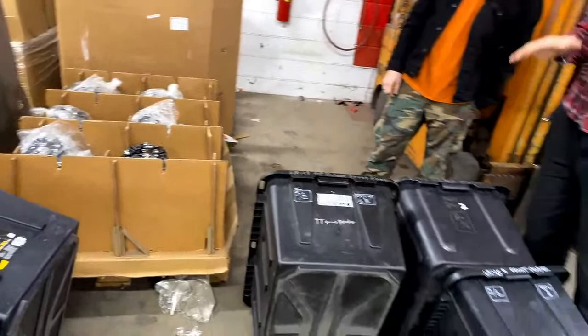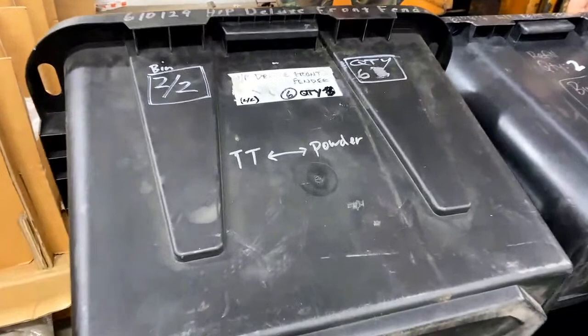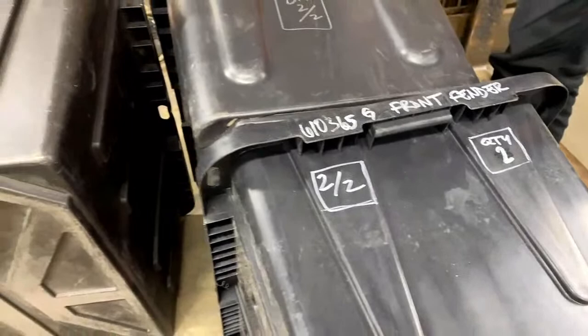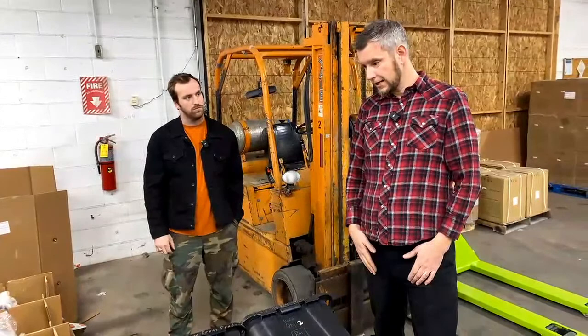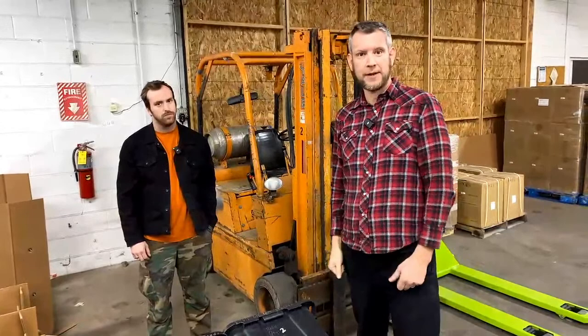In front here, this is part of the process of how things work — this is for fenders. These bins are our purchasing system for fenders. When Kelly has finished pin striping a fender and it goes on a bike, there's an empty bin. That bin gets dropped off down here on the milk run. When that bin shows up in the shop, that's the cue for Brent to fill it with more fenders. Once he's got those full, they'll sit and wait for the milkman to pick them up. They go out to powder coat, come back to the shop, get pinstriped, go on a bike, and then an empty bin shows up right back down here.